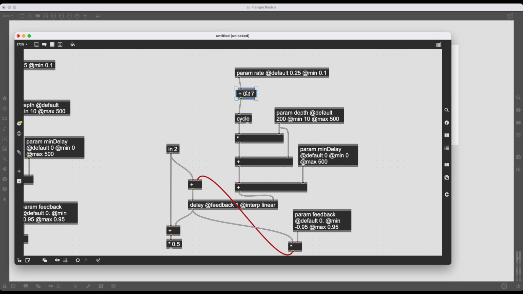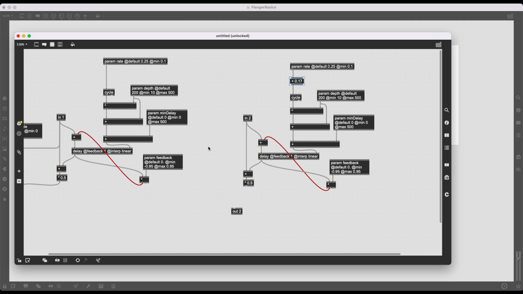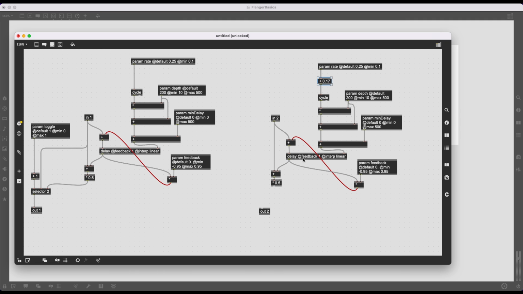So whatever the rate is, it's going to be that plus 0.17, and then it's going to go into cycle, which means there is going to be a subtle difference between what's happening on the left side and what is happening on the right side. If you want, you can even change the other parameters ever so slightly, ever so subtly, to create an even stronger difference between the two.